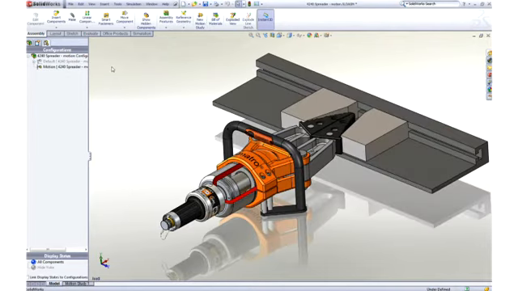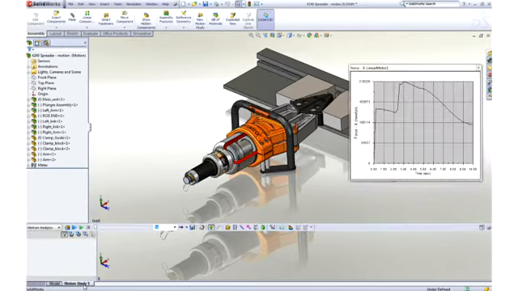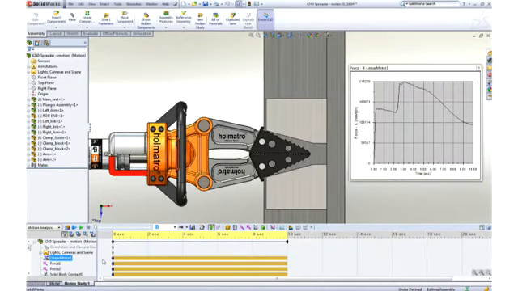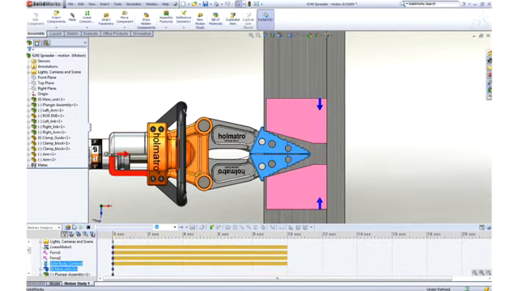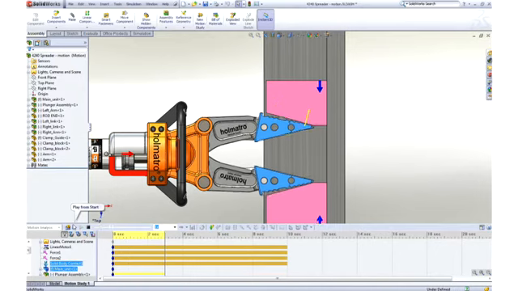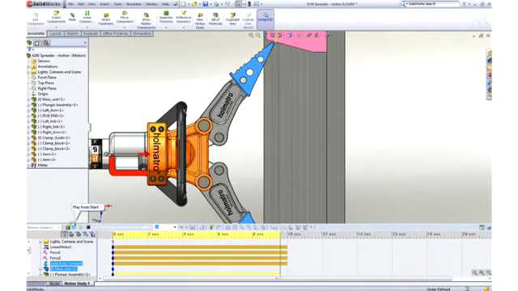Here we have a test fixture to determine the piston force required at different jaw openings to meet a minimum spreader force requirement. In SolidWorks Motion, we need only apply an actuator to drive the piston through its range of movement, the desired spreader force on both blocks, and finally specify that the tips of the jaws and the blocks will contact. An accurate physics engine then calculates the resulting motion, forces, velocities, and accelerations.